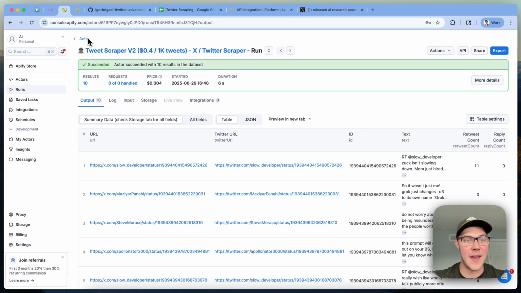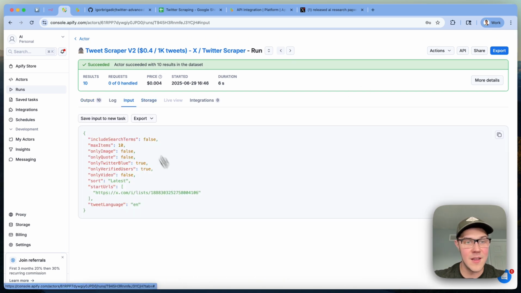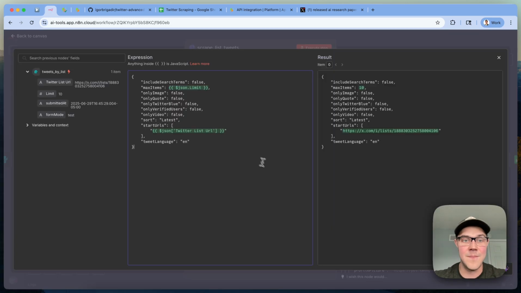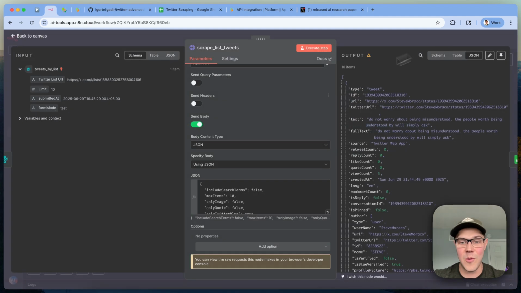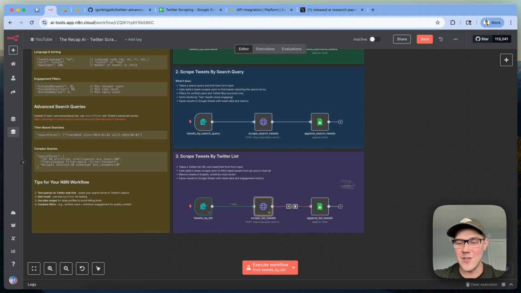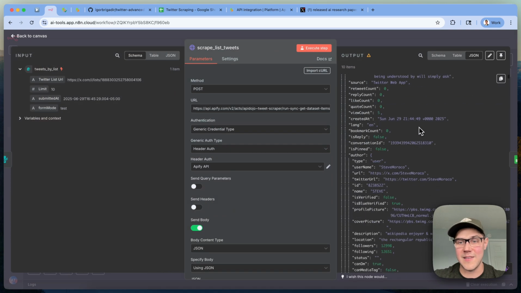So now if we go back to our input here, let's go ahead and copy this JSON. And if you're building this out for the first time, you'd be following this exact same flow, where you copy this input JSON that's going to be sent to Apify, paste it in here, and then swap out any dynamic values you need to, such as the Twitter URL list coming from our initial form submission. So that gets filled in nicely here. We run it, and we get those 10 results back exactly as we're expecting.